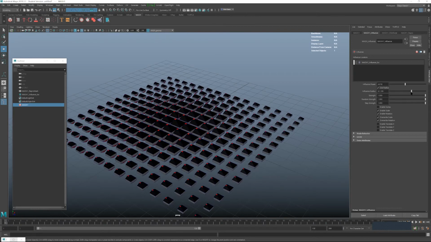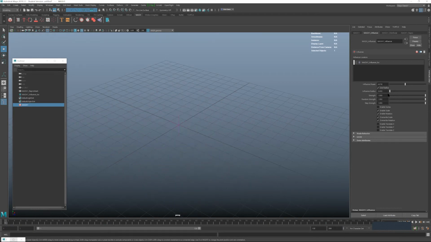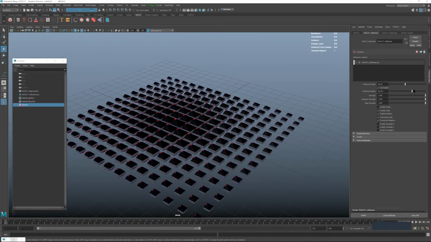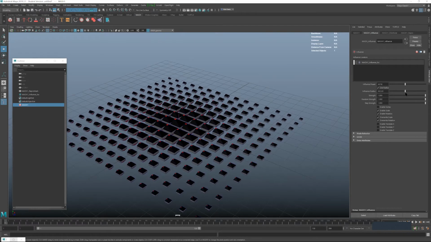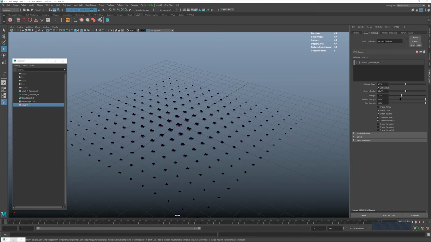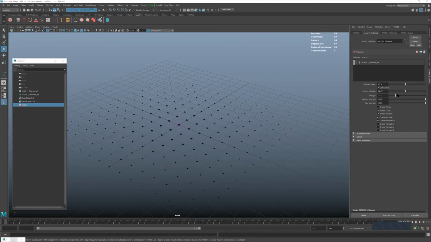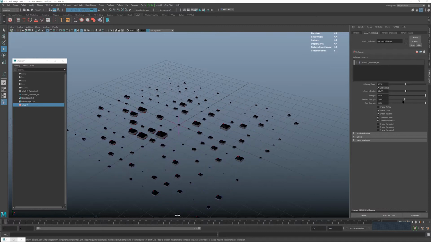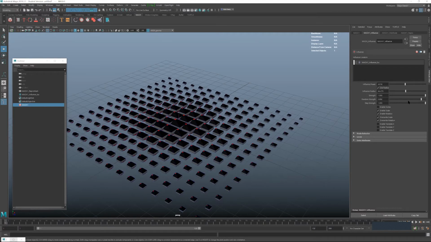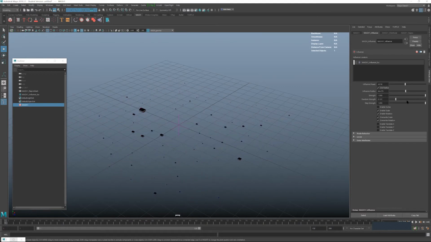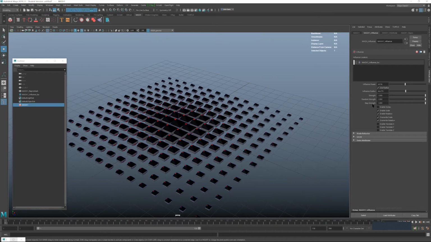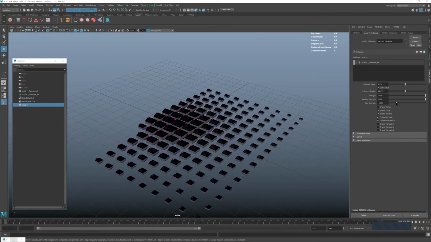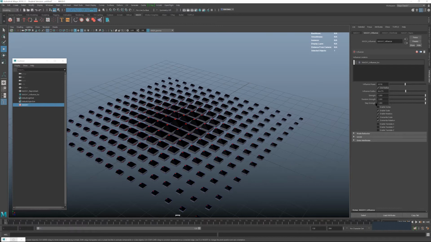This is the radius of how much, see, if I go to 0, how much that appears. The strength of that. So if I go to 0, there's no strength to that influencer. And I also have a random strength, which means that it works, but at a random pace. And the step, it basically turns them on and off. So we're going to keep the step at a strength of 1.